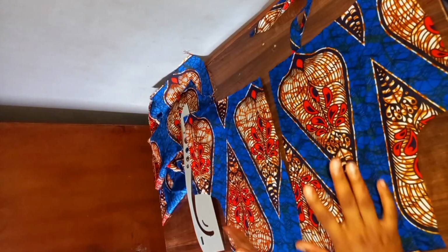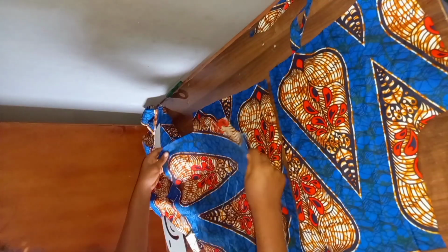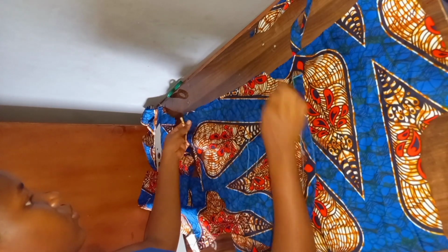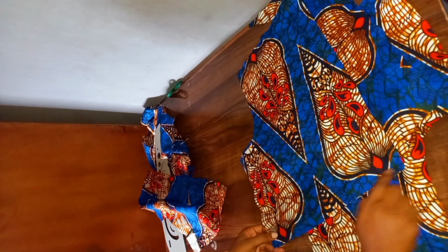Okay, now we're going to be joining it with our back pieces. So this is my back piece. I'm going to place them right sides facing each other. So this is what I have. This is one of the back and the front. So we're going to go ahead and run a stitch on it here. Alright, go ahead and stitch on it. The same thing with this other piece.